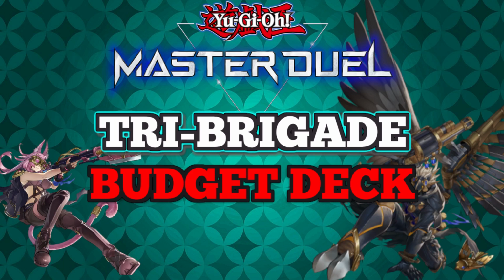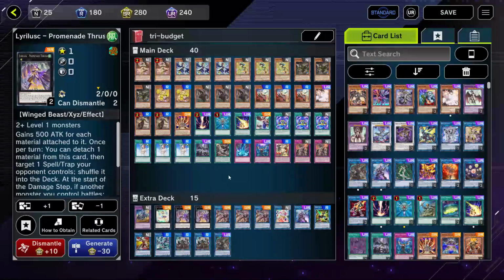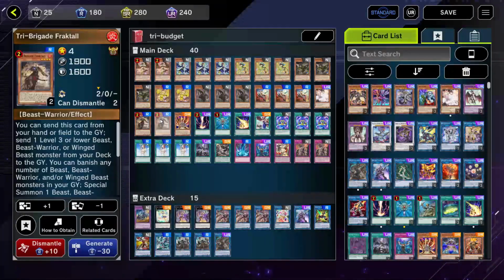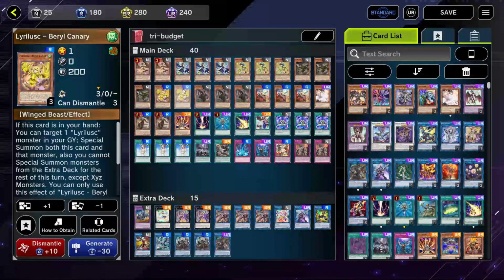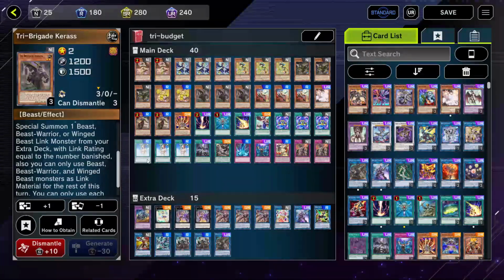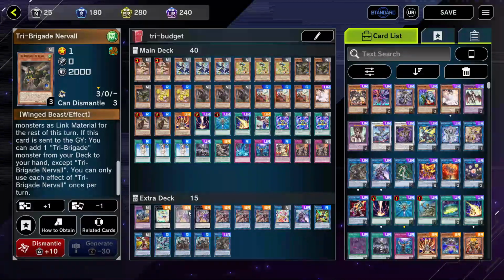In today's video, we will take a look at Tri-Brigade Lyrilusc. Bird Up, as it is sometimes called, is a Link and XYZ focus deck utilizing Beasts, Winged Beasts, and Beast-Warriors. The birds spam out many small critters on the field for Extra Deck summons, and the Tri-Brigades can banish monsters from the graveyard for Link summons and have advantageous graveyard effects themselves.